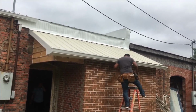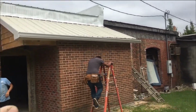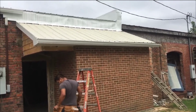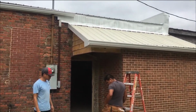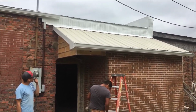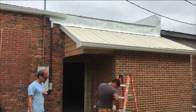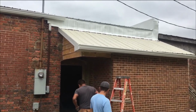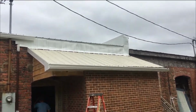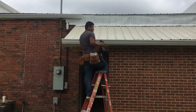There it is, it's hung. Now obviously he's gonna put about another 10 or 15 screws in it, and he'll be done. Now they're hollering they need the screw, or the Phillips bit. Okay, he had to get his bit.